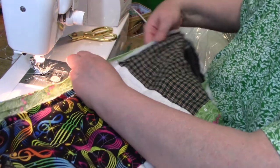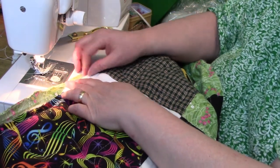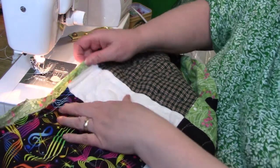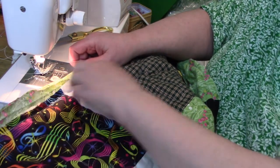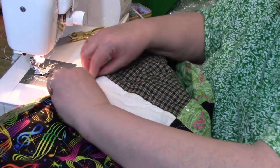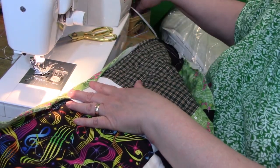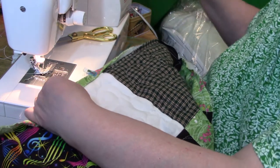So I'm going to fold it down. It's going to be a two-time roll, so I'm going to fold it down to where the edge of the quilt is, and then I'm going to do it once more and roll it up. And what I'm trying to do here is where these stitches and threads are from where we quilted, put fast to the batting on the quilting machine, we just want to cover all of those stitches up. There's rows and rows of it. And if I can keep that from showing on the outside of the quilt, I'm a happy camper. So I'm just going to clip that one there, and I'll do one above and one below.